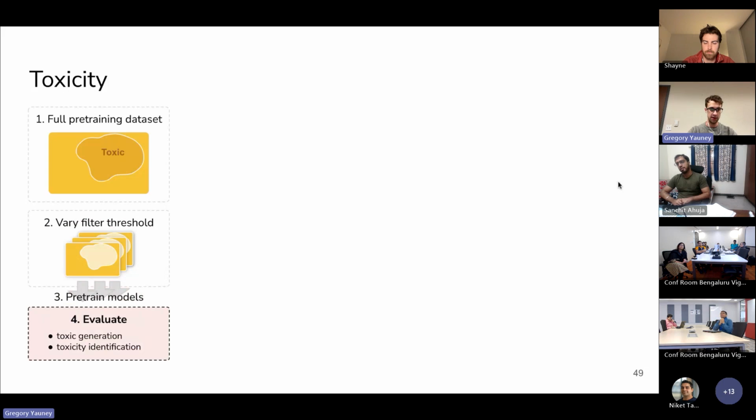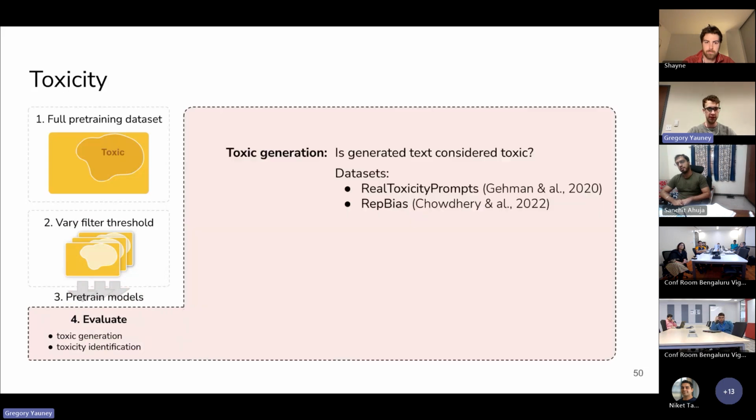We look at a whole bunch of different evaluations, but for now, I'm just going to focus on two toxicity-related tasks. The first is toxic generation. That is, the model is going to generate text, and we're going to see, is it toxic?